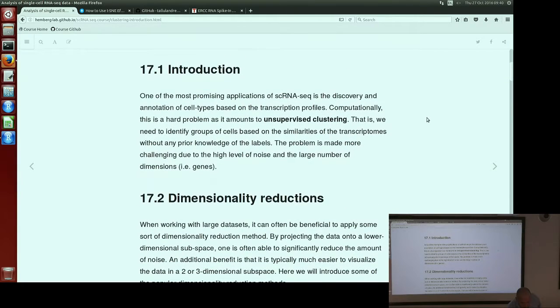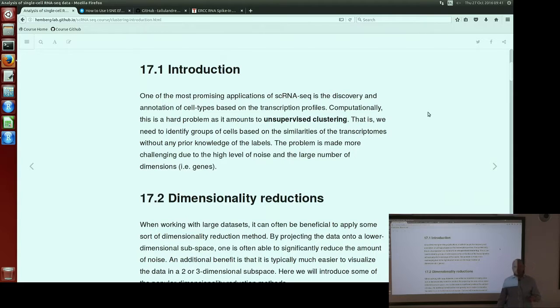Here I'm going to talk mostly about unsupervised clustering. So we need to identify groups of cells based on the similarities of transcriptomes without any prior knowledge of the labels. So we have no idea what the experiment was, and we just want to try to identify the cell labels, put them in different groups.